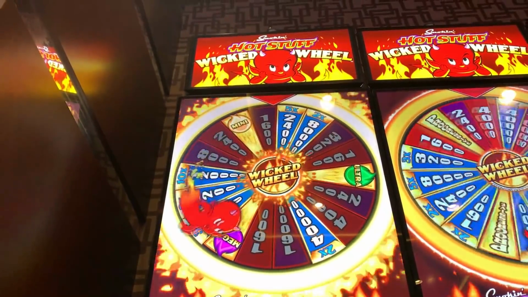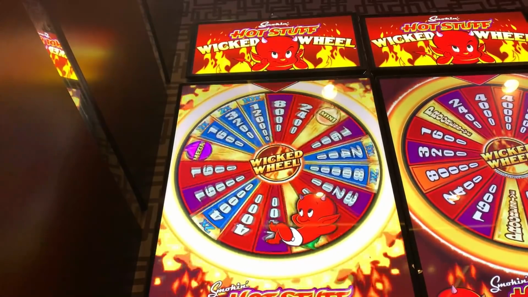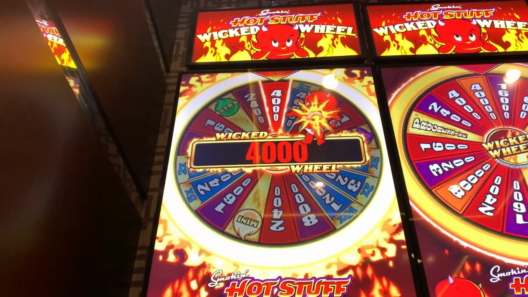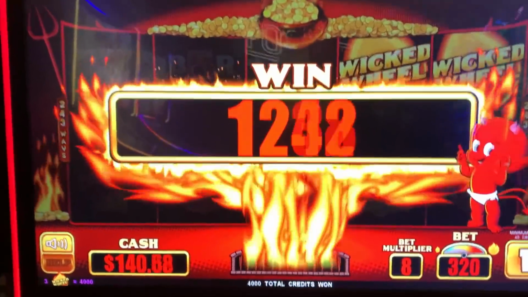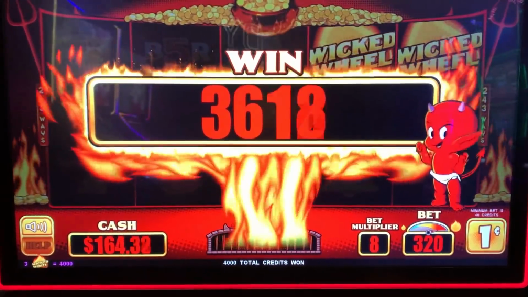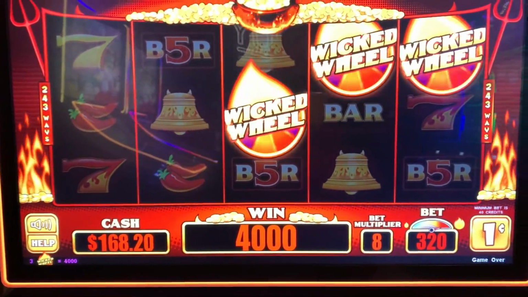Blue for the grand. Oh, we didn't get the grand on the wheel. Oh my goodness. Come on, wicked wheel. Something big, wicked wheel. All right, we got $40. There we go. So basically we put in 200, we're at 168, we're a little under.